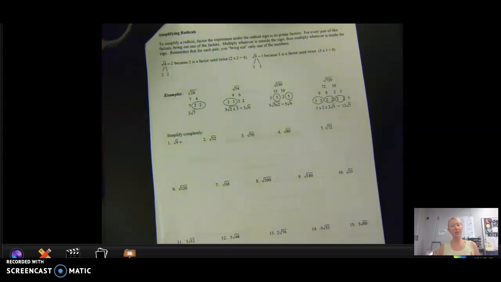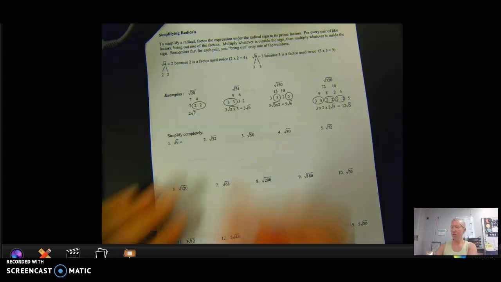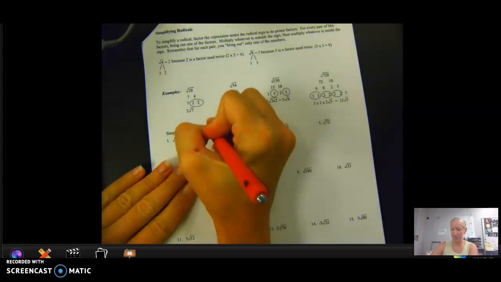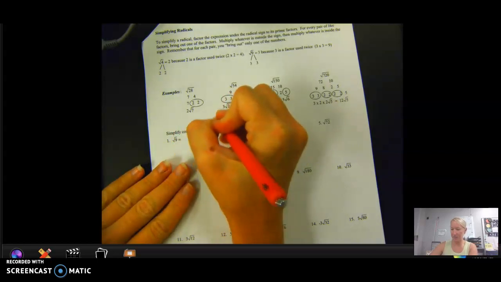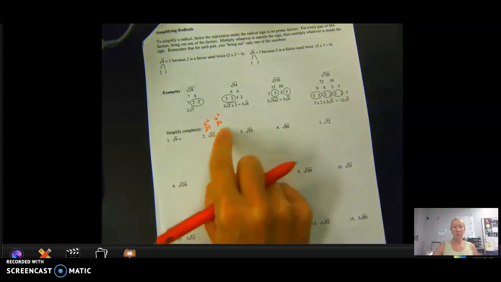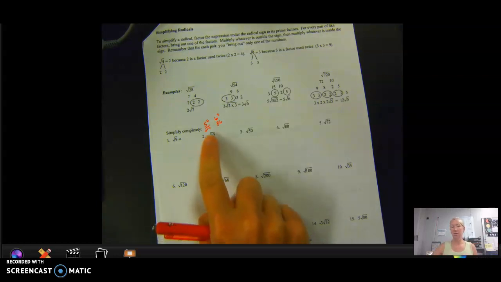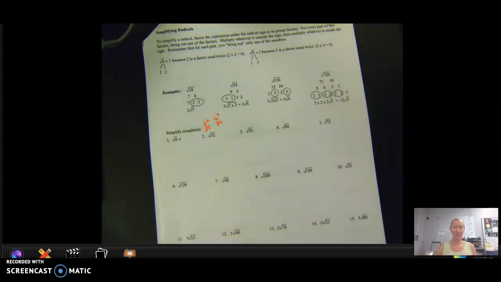So not all numbers are perfect squares. Numbers like 1, 9, 4, 16, 25 are all perfect squares. But a number like 32 is not a perfect square. I can't do 4 times 4 to equal 32, or 5 times 5, or 6 times 6. I do know that 5 times 5 is 25, and 6 times 6 is 36. But 32 is somewhere in between 25 and 36, so I can estimate that the square root of 32 will be somewhere between 5 and 6, okay?